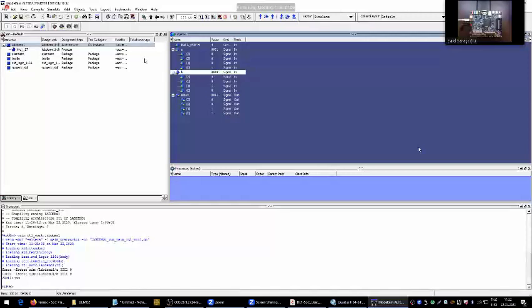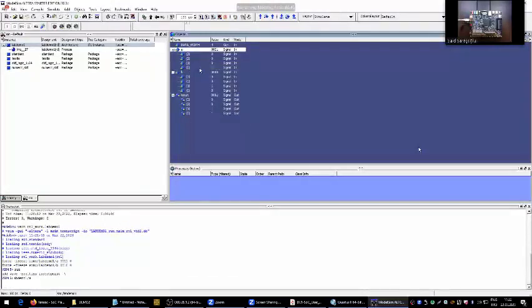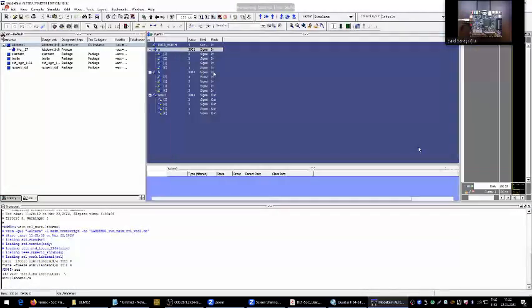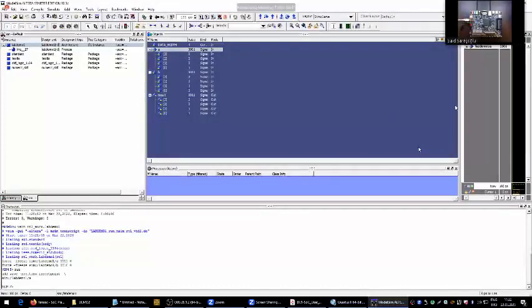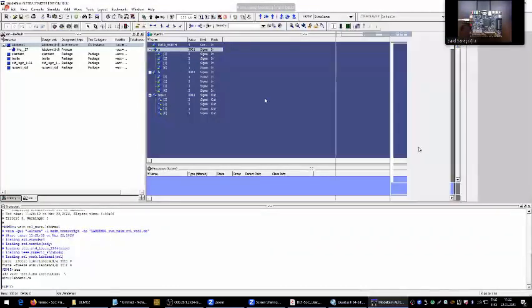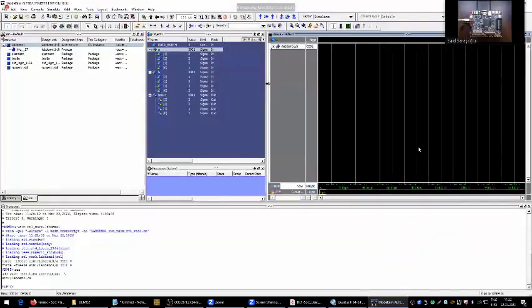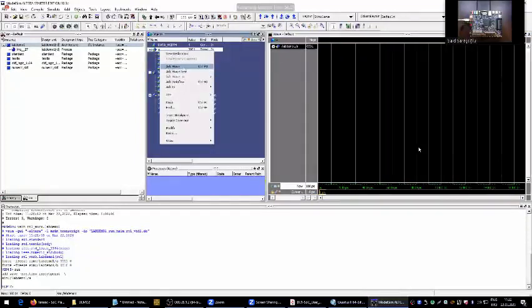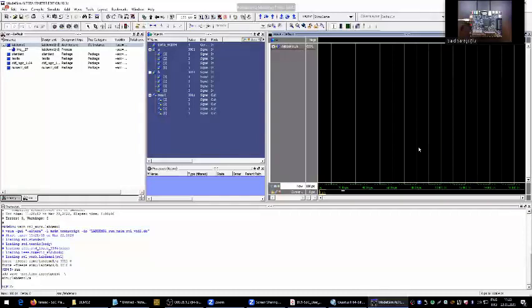Şimdi buradan bir waveform da görmemiz lazım. Waveform'umuzu da ekleyelim. Zoom penceresinden dolayı bunları görmekte zorlanıyorum. Bir saniye. Şimdi A'ya sağ tıklayıp Add Wave deyip bunu bir waveform olarak ekledim.